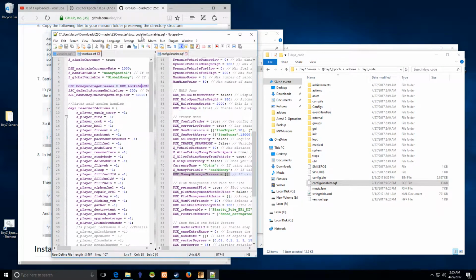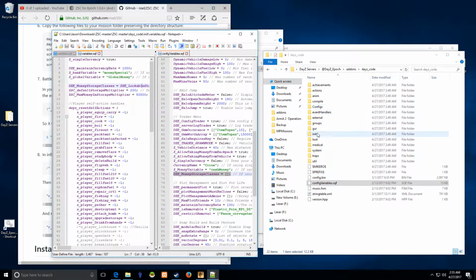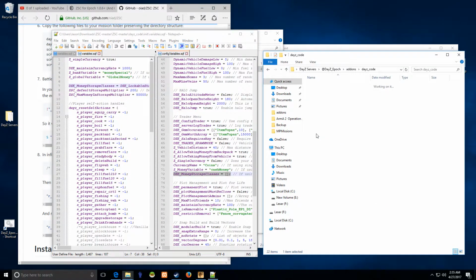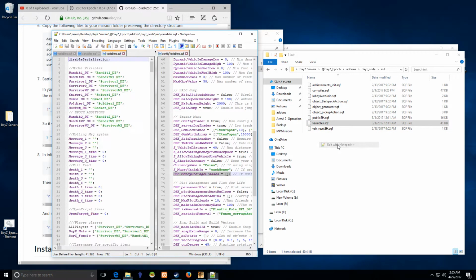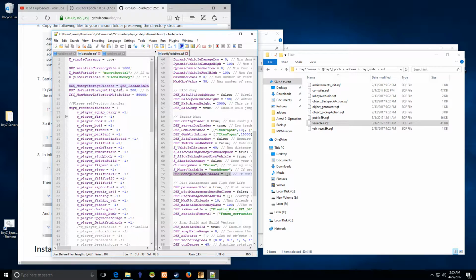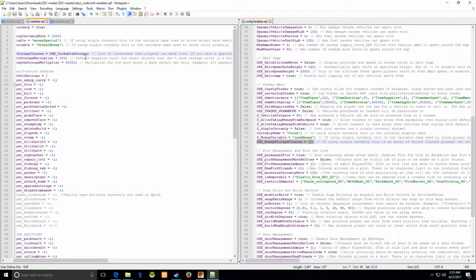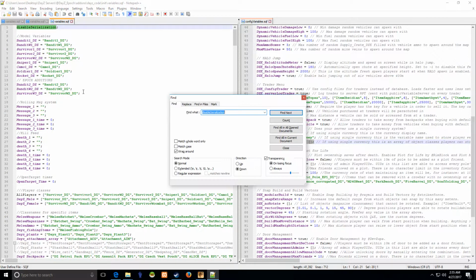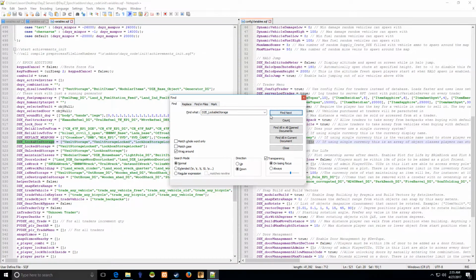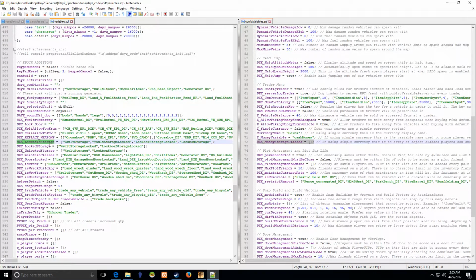Go to variables.sqf, and we're looking for this one. Let me maximize this, because you might wonder, what is this? Where is this coming from? It's coming from right there. This is an array of lockable storage.